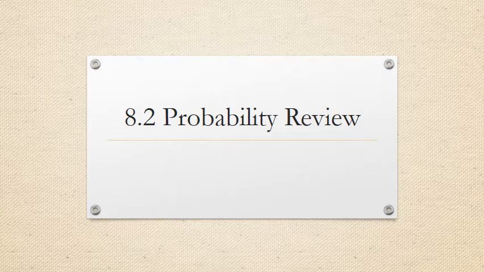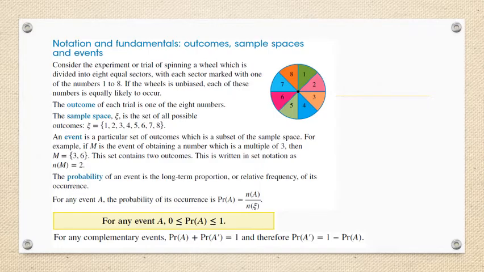In this video, we're going to do an overview of all the things that you probably would have learnt in everything up to year 10 probability. So, some of the notations and some definitions. First one is the outcome of each trial, is how many different things you have happening. So in the example there, where you have a spinning wheel, you have 8 different numbers. So the outcome will be one of the 8 numbers.